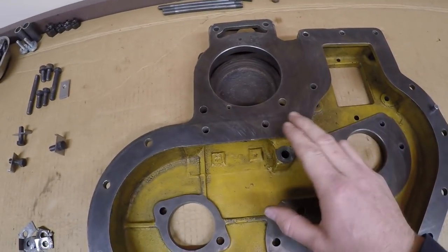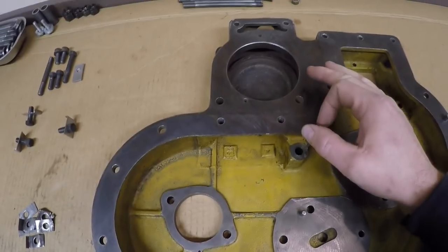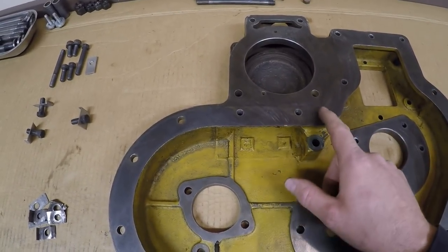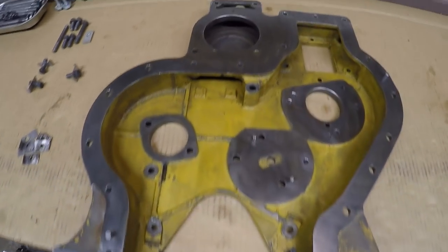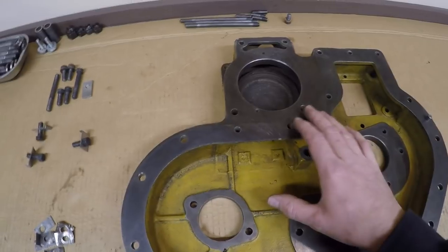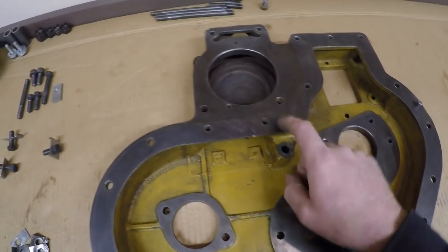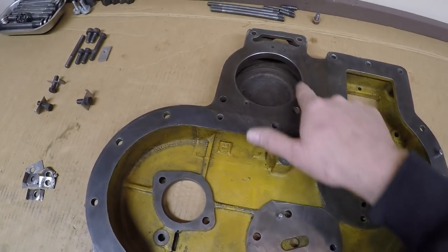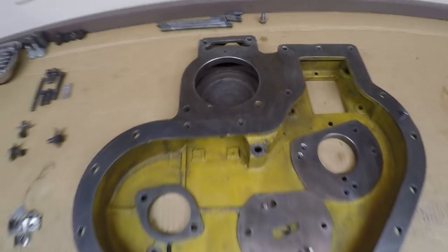I really wanted to make sure that we did not have any freeze damage, any cracking in here, because this is buried so far in the engine that if there were any cracks or leak points, basically it would allow water to go right down into the crankcase, be a very, very bad thing, and it would be a ridiculous amount of work to go back in and replace this with another one. So I definitely wanted to be sure we didn't have any problems in this area here. The passages aren't that large and everything's pretty heavy. I think that's why it fared so well.